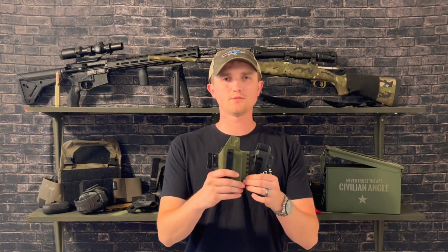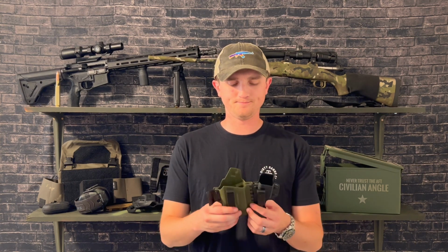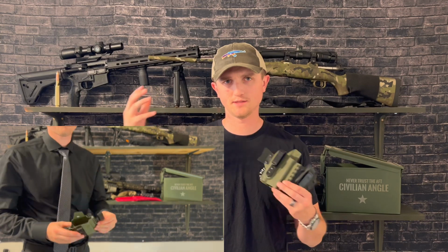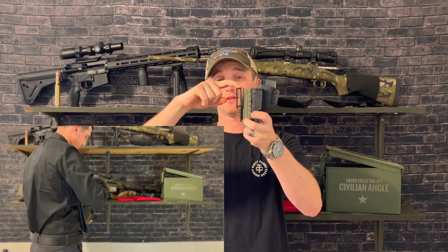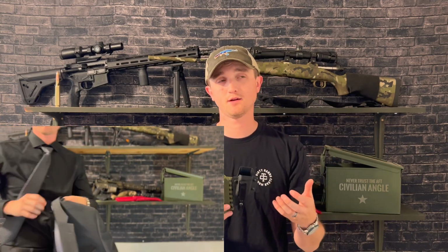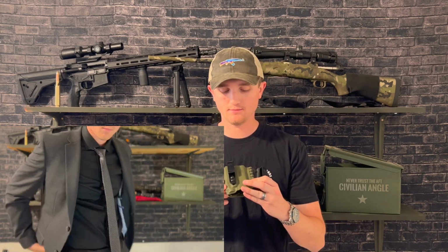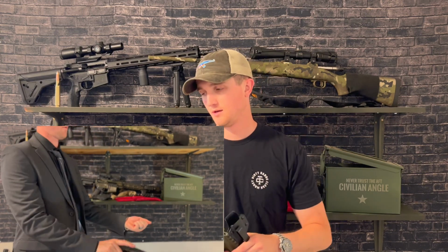Another thing I really like with this is you can wear it with a lot of different things. Mainly I wear pants for work, so I'm always in pants, and usually not too thin of a shirt. But I recently had to go to a funeral, and I was in suit and tie, and I obviously wasn't going to carry appendix. They do make it so that you can tuck your shirt in between the clip and the holster, but for me, being a skinny guy in a suit, that shirt is going to be a little tighter, and I was having trouble tucking it. So what I did, I switched to the Raptor wing and moved it strong side, and then just threw a jacket on over it. So it worked out perfectly, and I was able to go on about my day, feeling safe with a chip on my shoulder because I was able to carry my firearm.